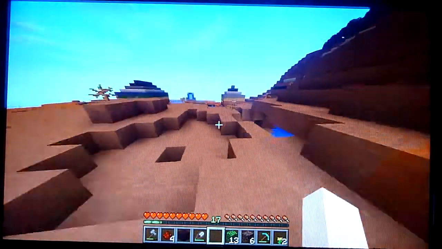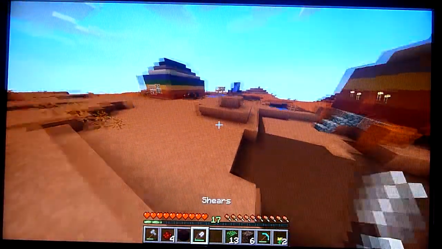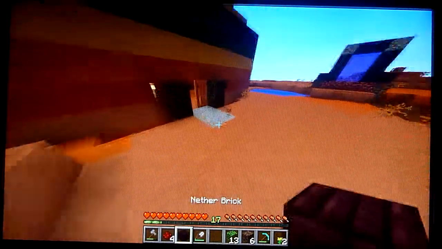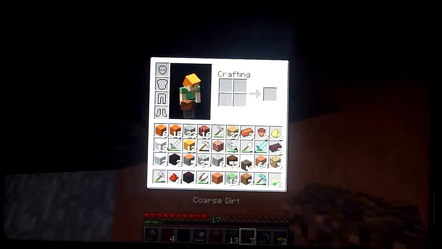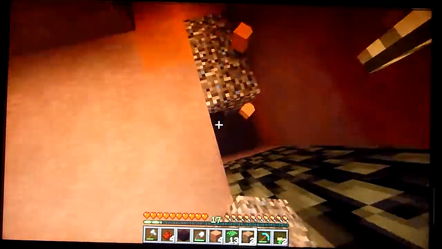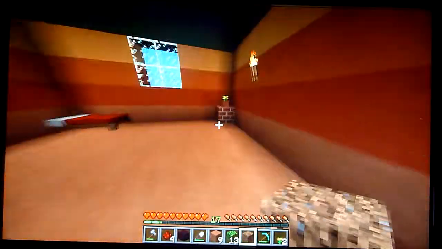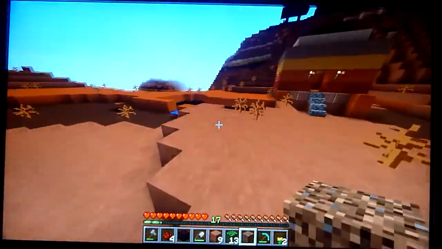I really need to get some wheat for bread. Yeah, let's see. Let's put down the, I actually have seven, which is weird. But there we go. I think we're done decorating the house now. Tell me in the comments what you think. Maybe I should improve it at some point.